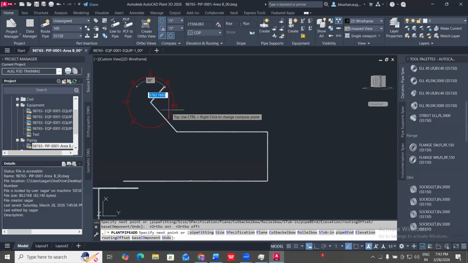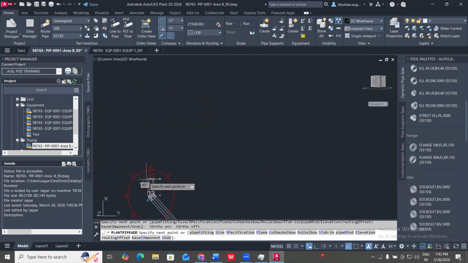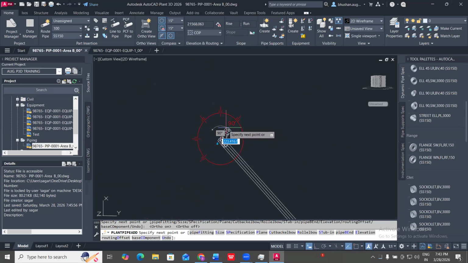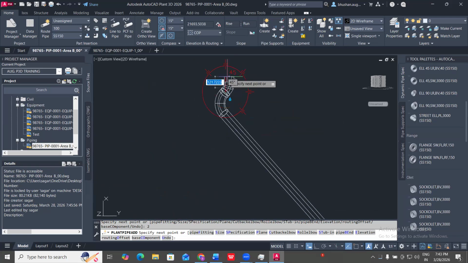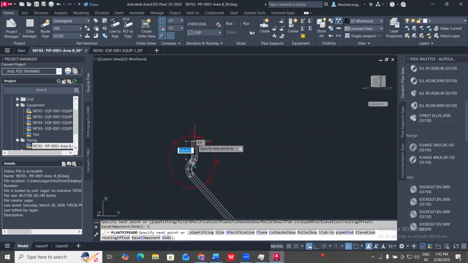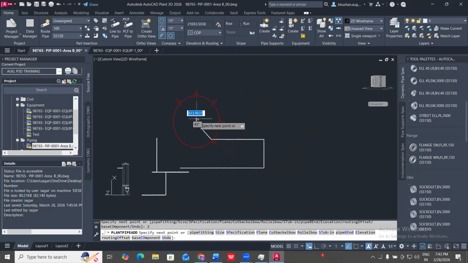If you want to change the tolerance, you can see here it is given some tolerance already, which is, I will give 2 degree. Now you can see it has given me.